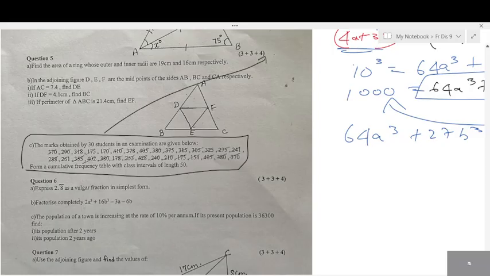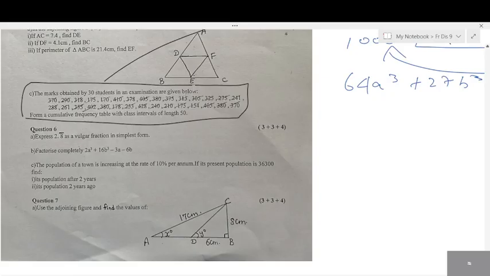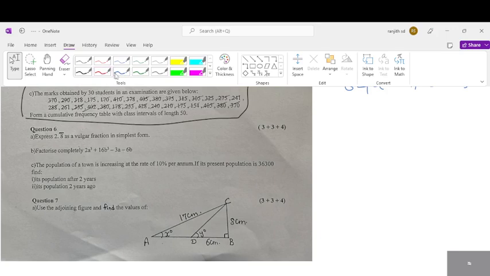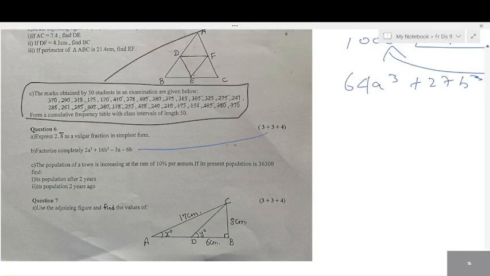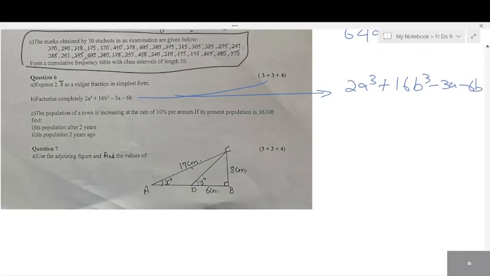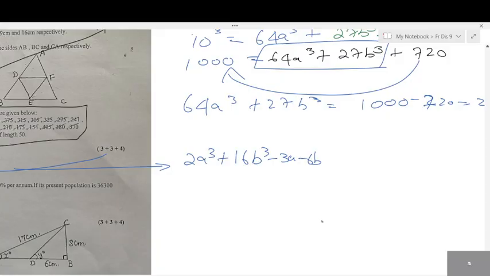That is 4 marks. Then factorize completely. Again, one more factorization question for how many marks? Simple. There are 4 terms. How will you solve when there are 4 terms? Last question. Try this, students. Then one trigonometry. 7th main is again a trigonometry question. Yeah, group it.